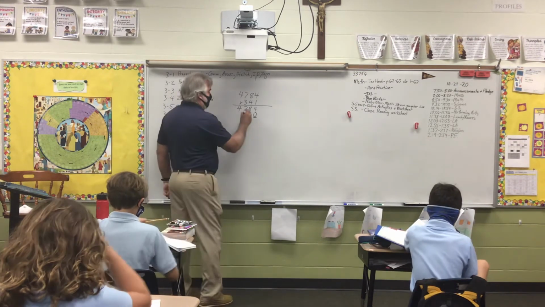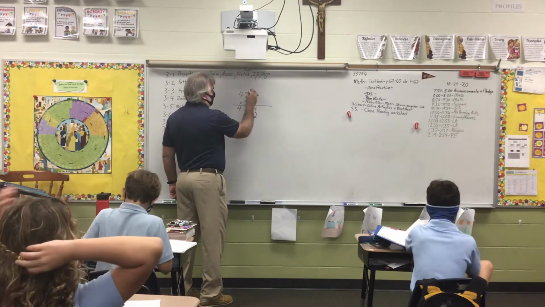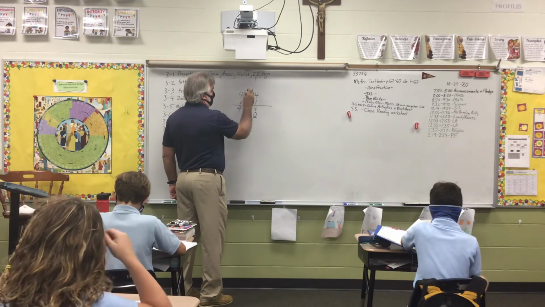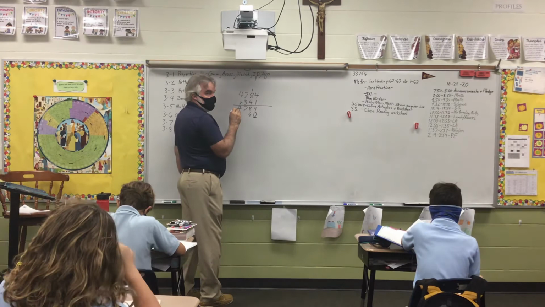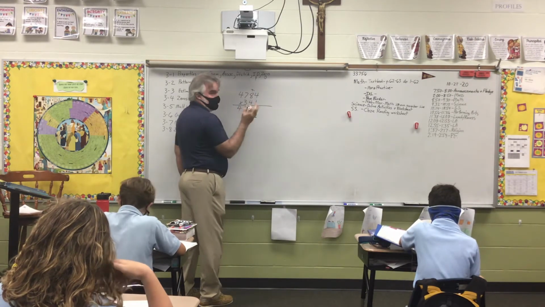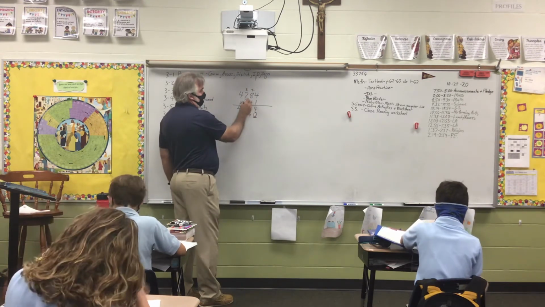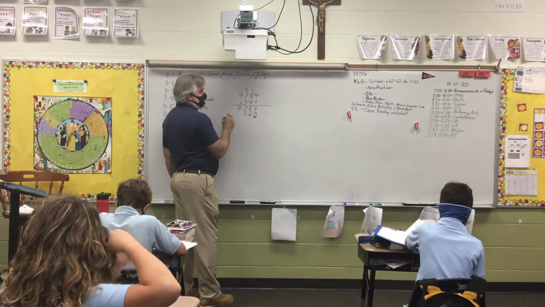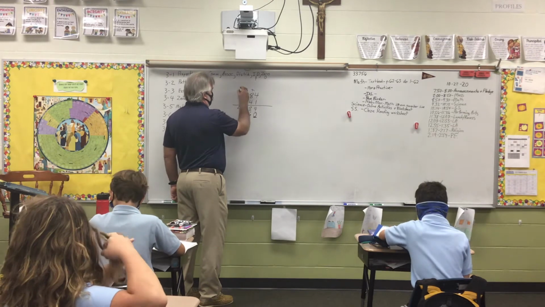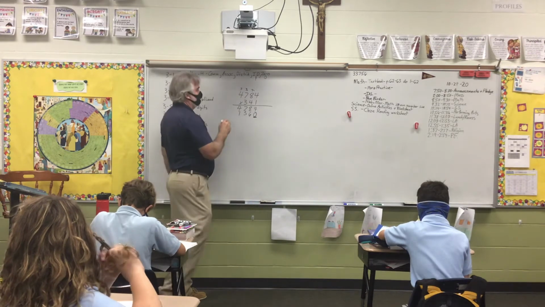4 times 4 equals 16, and then 8 times 4 equals 32. Well, carry the 1, and then 8 times 4 is 32, and put the 2, and then add the 1, which is 33. Cross that out because I don't need it anymore. And I'm carrying a 3 up. Then you do 7 times 4 is 28 plus 3 equals 31. Then put the 1 down. And then you do 4 times 4 equals 16 plus 3 equals 19.